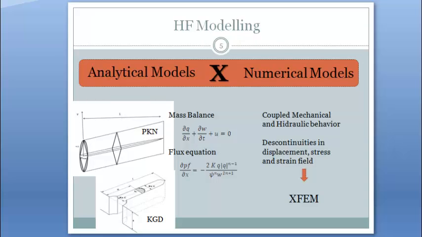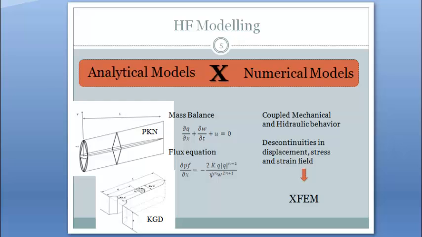The first one is the analytical solution, of which, as far as I know, some are used in practice, and basically these analytical solutions try to solve the equations of balance of mass and flux in a very well defined geometry, like an ellipse or a rectangle, as shown here. The geometry is the main difference between them. I used the PKN model to model the hydraulic fracture, and I had some interesting results, but as we were not satisfied, we decided to study the problem using the numerical approach.